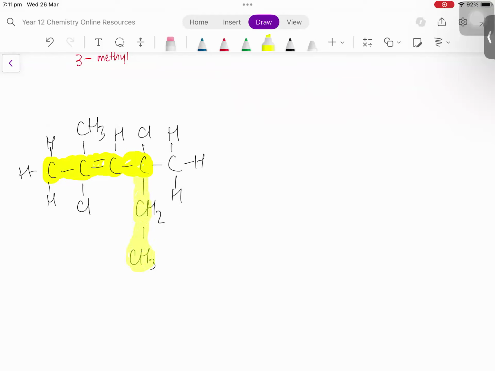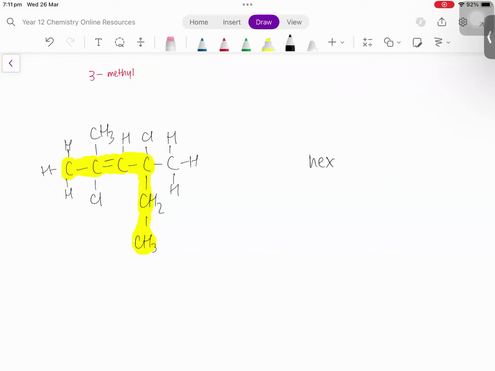What's the prefix for 6, please? Hex. And guys, what's the main functional group you see here? Anything besides a carbon-carbon single bond is going to be higher priority. I've got a double bond. Good. What's the suffix I use for a double bond? Ene. Awesome. Now, I know you see branches and I know you see halogens outside of this carbon chain of 6, but now that I've identified a functional group, I need to give my functional group the smallest number. I'm not going to prioritize my branches anymore. The branches will just get whatever number it gets given.